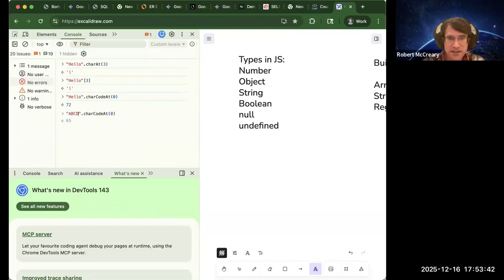A, B, C, D, E, F, G. So you can actually get the numbers. It starts out with 65. The punctuation is lower. I'll just do this so it makes it more clear.